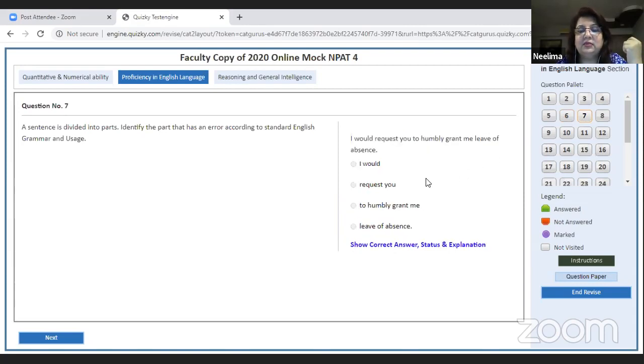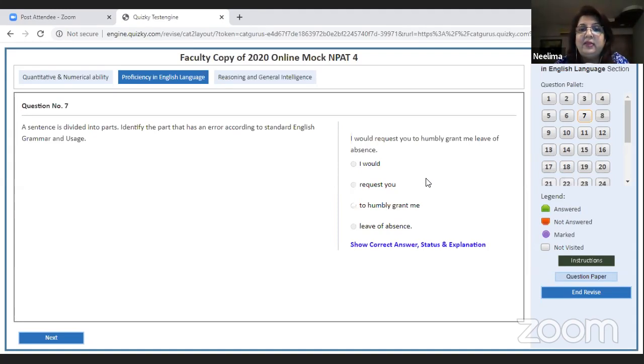So grammar questions, children, you have to understand what the parts of speech are in the particular sentence. Let's say if a noun or a pronoun is given, then we need to check whether the noun and pronoun given are perfectly agreeing with the verb related to that. If that is fine, then you need to further assess the other parts of speech, like whether the adjective is proper, whether the adverb is correctly positioned in the sentence if it is there, and correct use of prepositions. Also associated concepts like tenses and articles, you need to ascertain all these things.